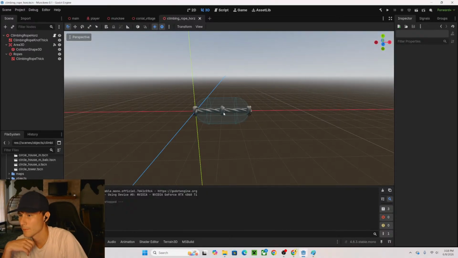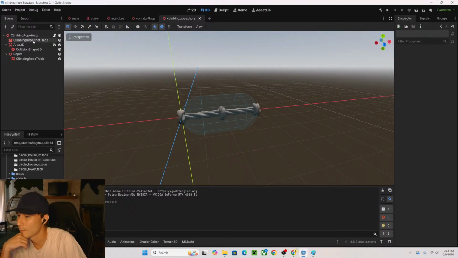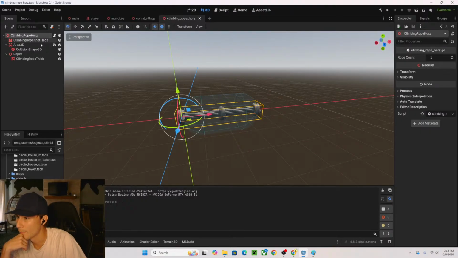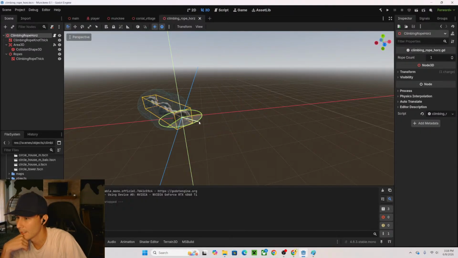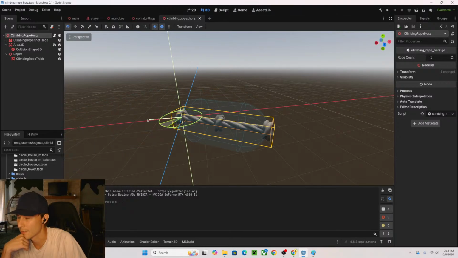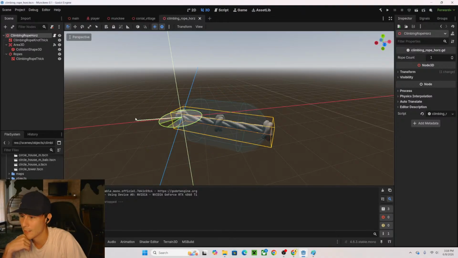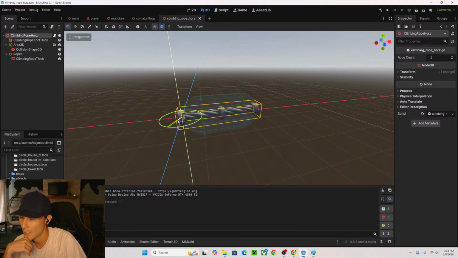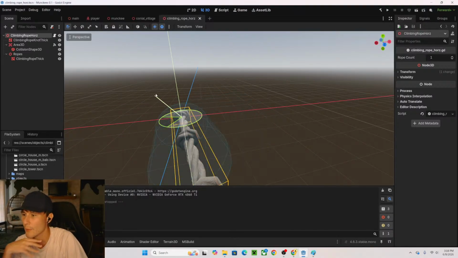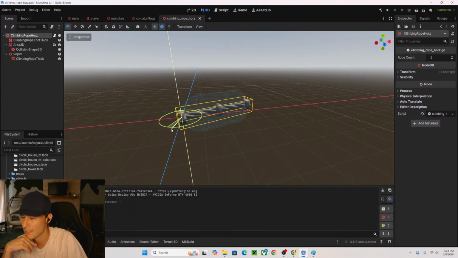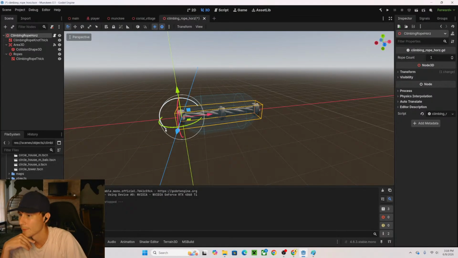This is the horizontal rope, and when I'm putting horizontal ropes in the game, it could be facing any direction around the y-axis. So once the player interacts with it, I need them to be snapped to the closest point on the rope and face that direction. Right now I'm just trying to figure out how to get them to snap to the closest point, which I'm getting close.